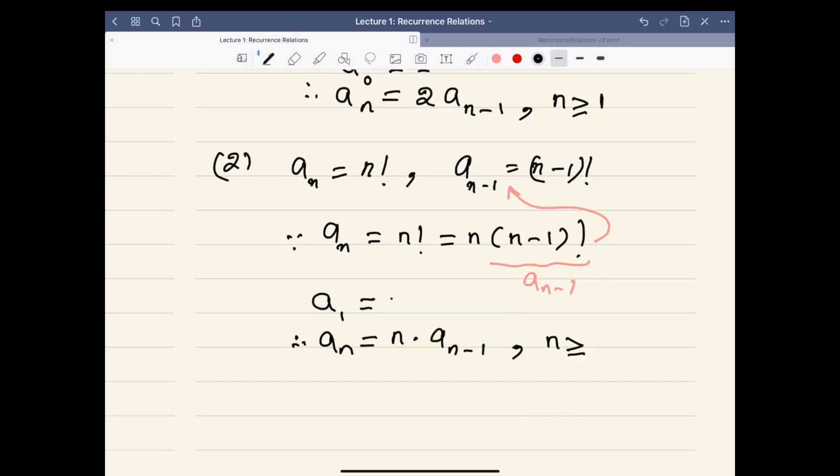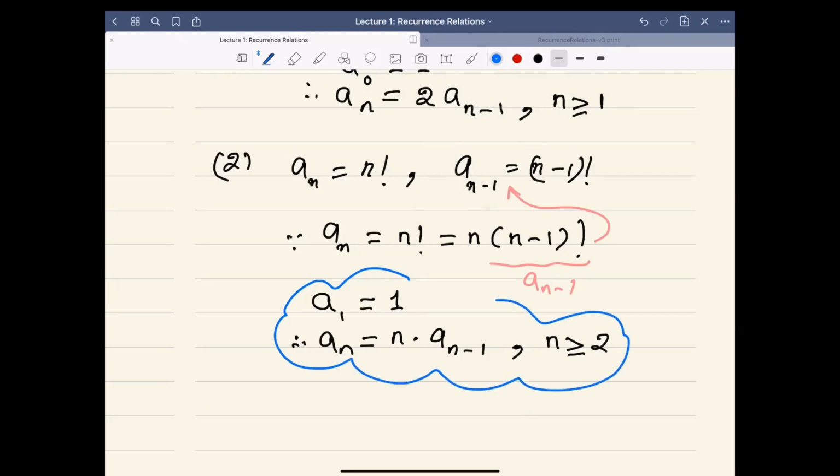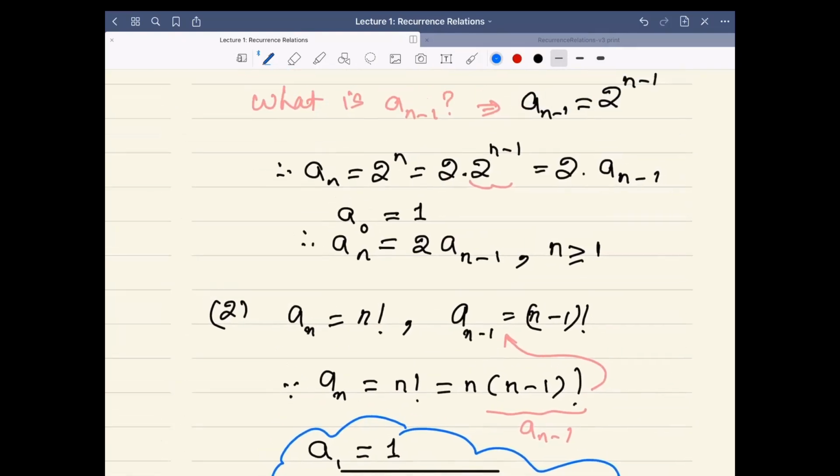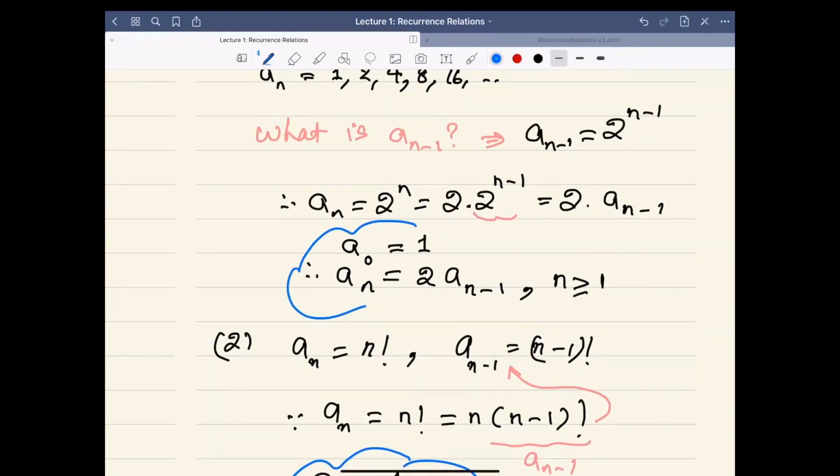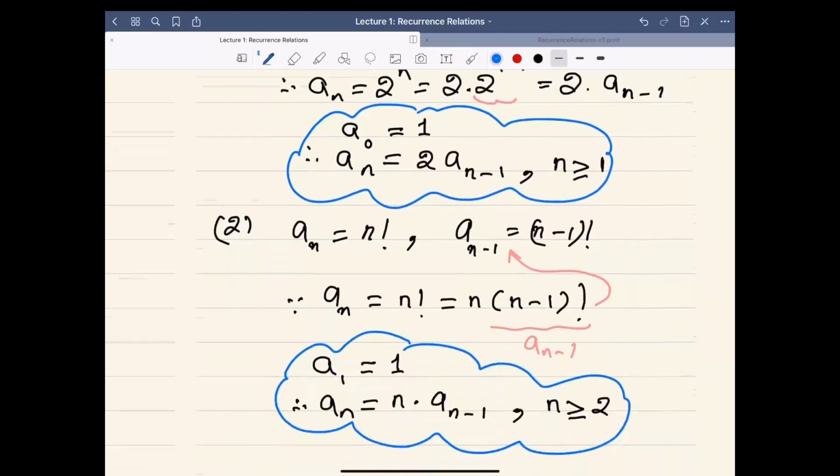So we will start from 1. We assume the first, because when you multiply, or if you want to find factorial for any value, the last value is 1. So we will write it in reverse order, 1 times 2 times 3 up to n. So here we will start from 2. And this is the recurrence relation. Maybe I can cloud it. So this is the recurrence relation for the factorial. And this is the recurrence relation for the power n.